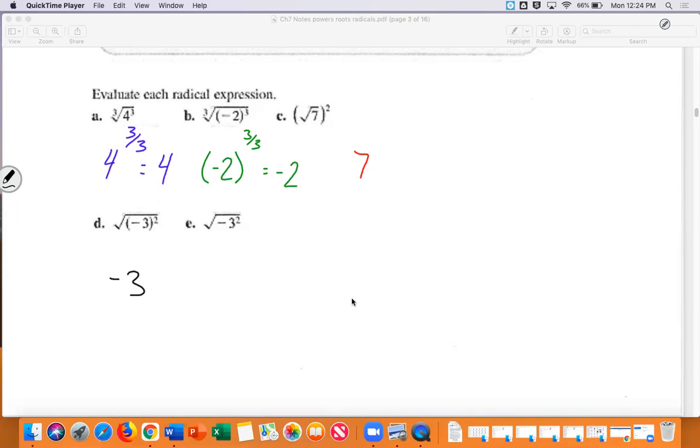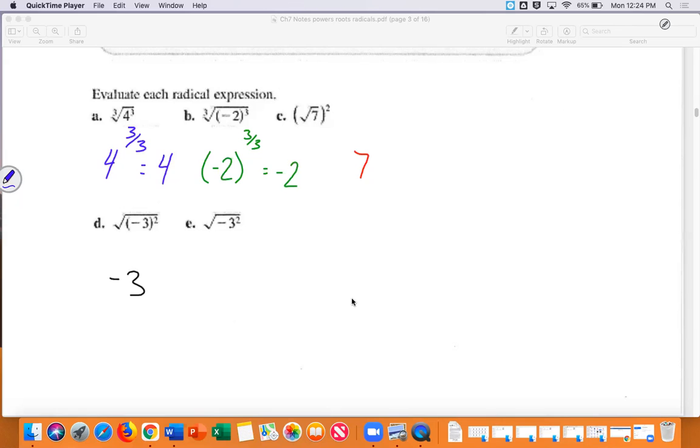And E, who do I want to pick on here? Jake, but be careful. It's my warning. Wait a minute, first off, obviously these two are different, right? Because they're two different problems. Well, it wouldn't be -3. No, it would not be. Why would it not be? What's the difference between D and E, Jake? Parentheses. Remember, I've always said parentheses make a difference, right?